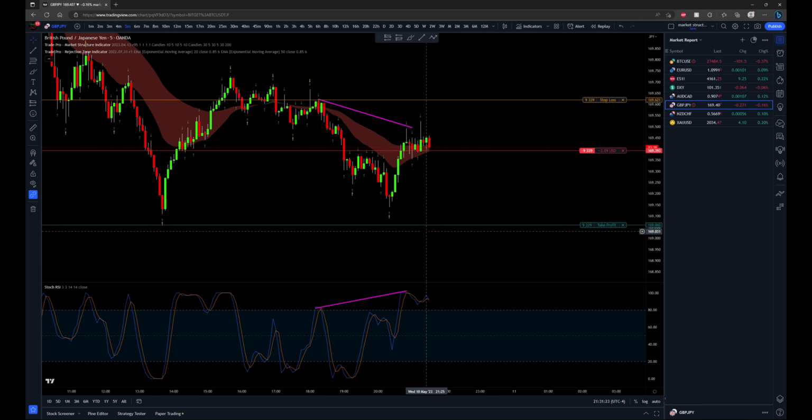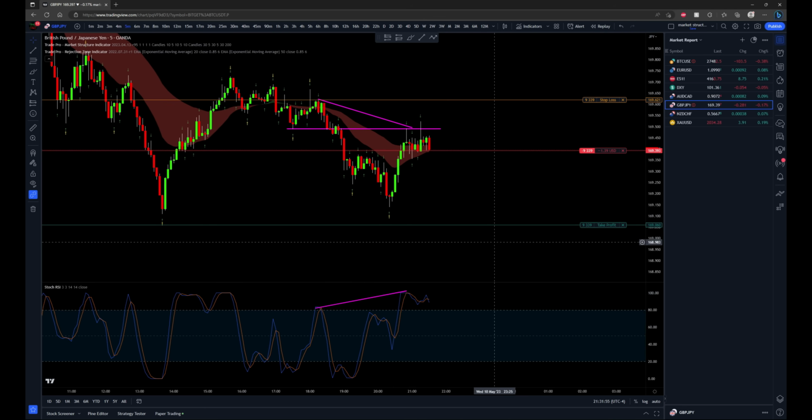All right, a couple more trades here. So British pound, Japanese yen. We do have hidden bearish divergence. Also, we had this market structure break, a couple of market structure breaks. This is the first significant pullback after we saw this market structure break right here. We have a red indicator cloud, so in a downtrend here. And you can see it's kind of retested that market structure break level and then rejected with hidden bearish divergence and some regular divergence. So we have a few factors here to be expecting that this is going to be heading down, and just looking for a new low, just kind of sweep the low over here. That's what I'm looking for out of this one.